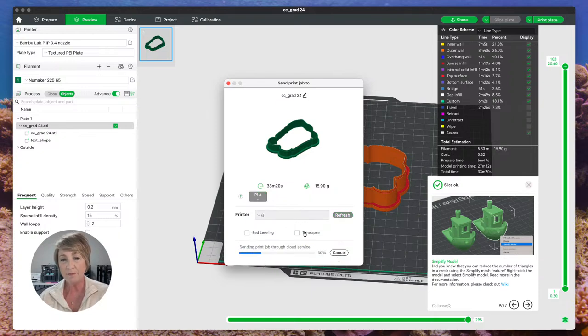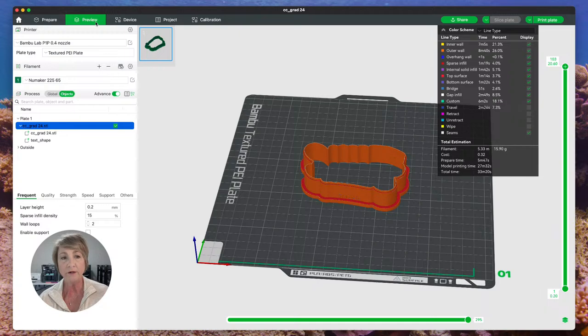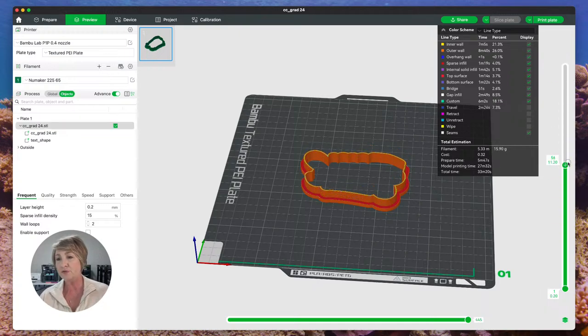I've already leveled my bed. I don't need to do that. So you can see it's going to take 33 minutes and 20 seconds to print this cutter, and that includes heat time. And here in just a minute, it's going to pop up, and I can watch the printer printing with a video. So my Bamboo P1Ps have a camera in them. Or I can go back to preview here, and I can even preview what's printing by dragging this slider to see how it's going to print.